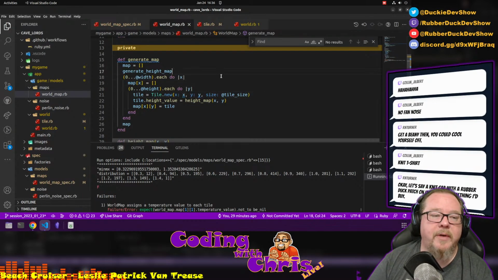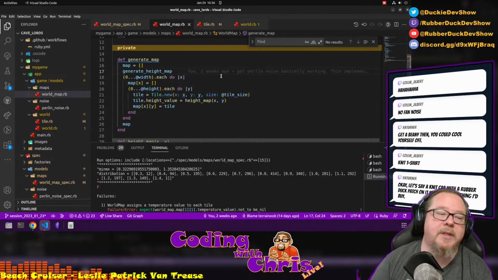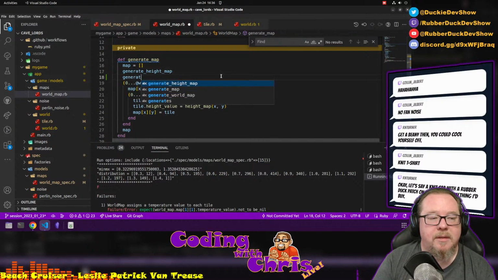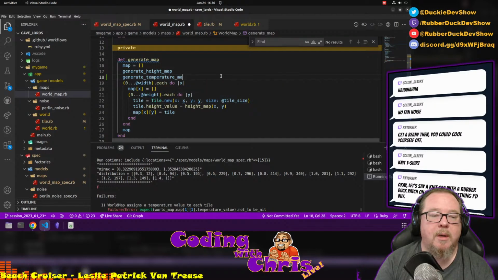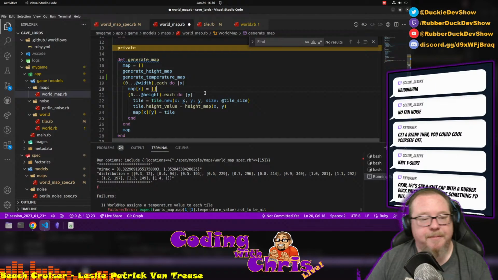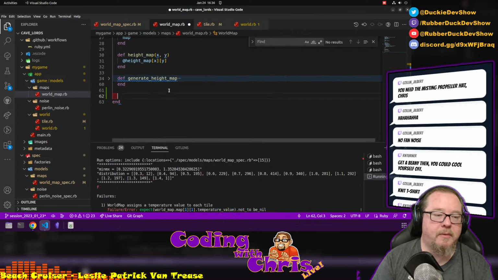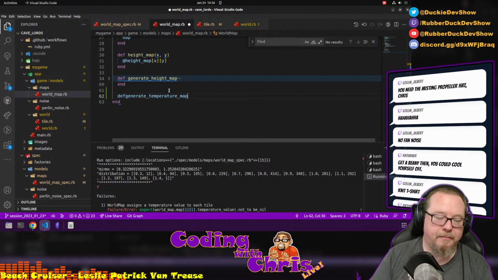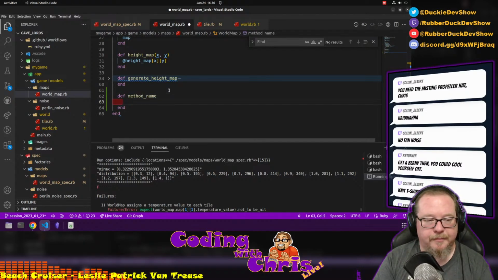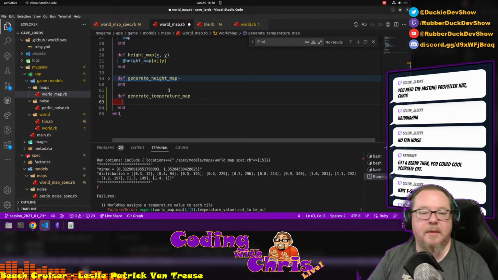All right, so generate height map is one part of it. So now what we need is generate temperature map, right? So we want to have one of those. All right.